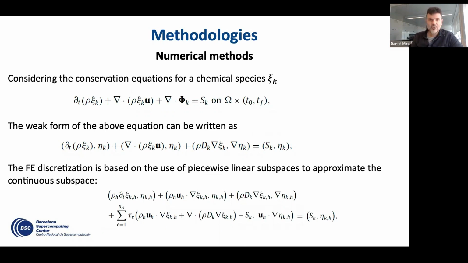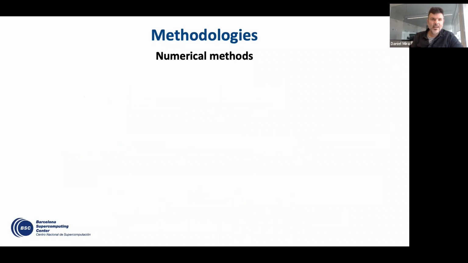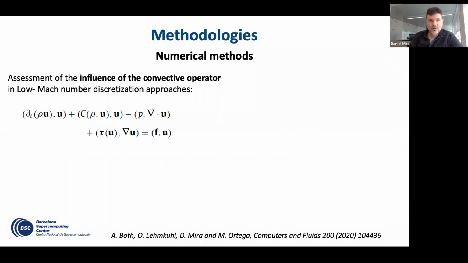So I'm trying to give you an example of what will happen in some cases, depending on the method that you use for solving these equations. For instance, when we developed our low-Mach solver for our code, we wanted to evaluate the influence of the convective operator in the momentum equation, which we know is a critical term that can bias your solutions by adding dissipation in regions where it is not meant to. The convection operator should not introduce any dissipation, and the only dissipation should come from the diffusion term.